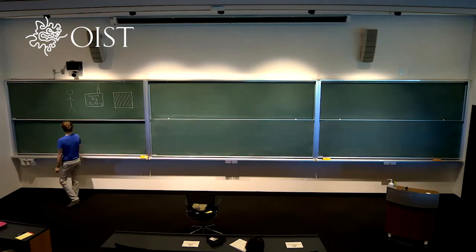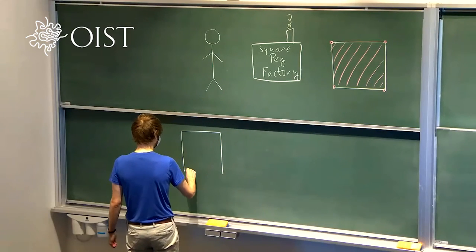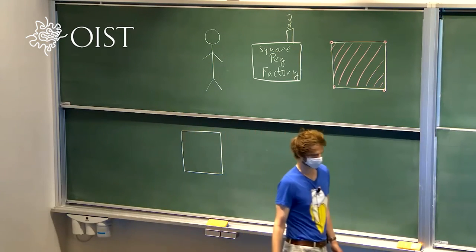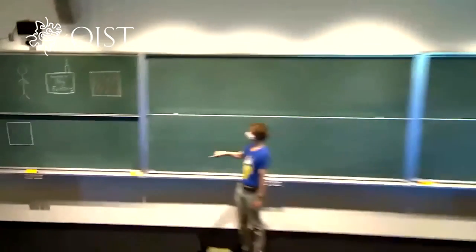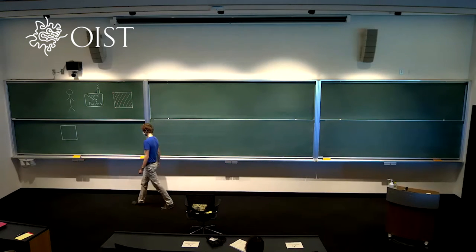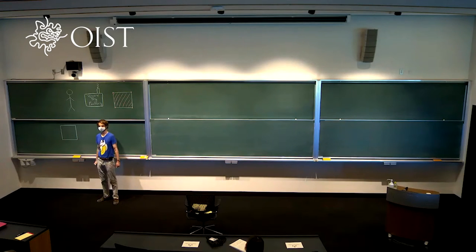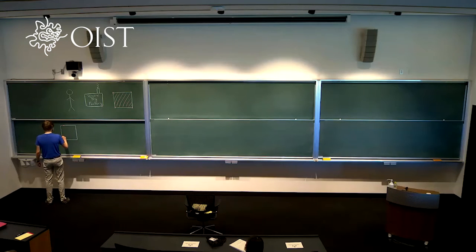All right, but maybe you're a bit cheeky and somebody comes to you with a square hole and says, can you make a square peg to fit my square hole? Holes for us are always going to be these sort of closed shapes in the plane like this. Somebody asks, can you make a square peg to fit the hole? You can say yes and make a slightly smaller peg. And following the rules of the game that we're going to use today, this is also a square peg that fits this hole.